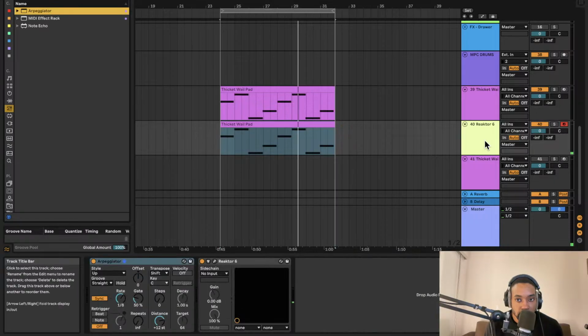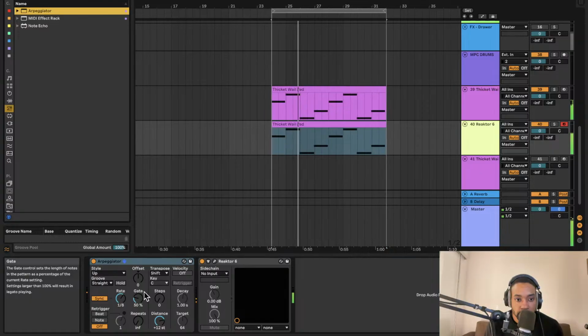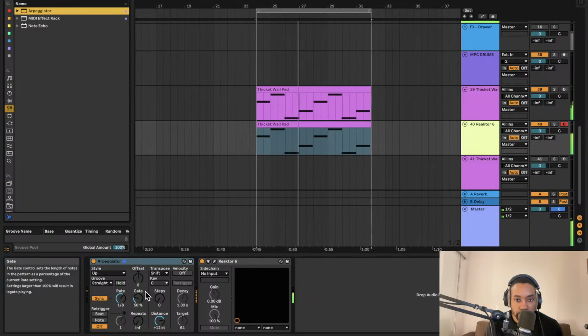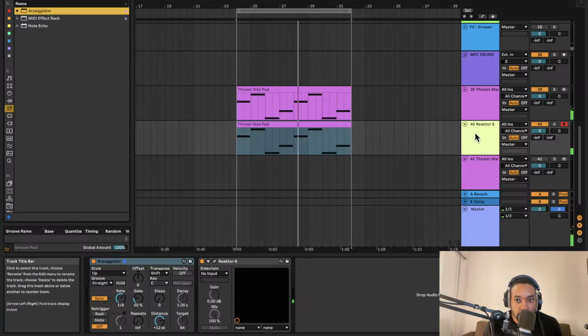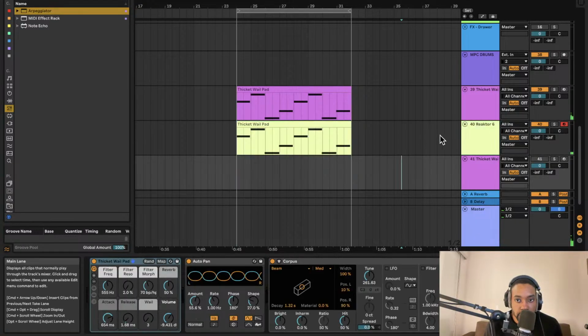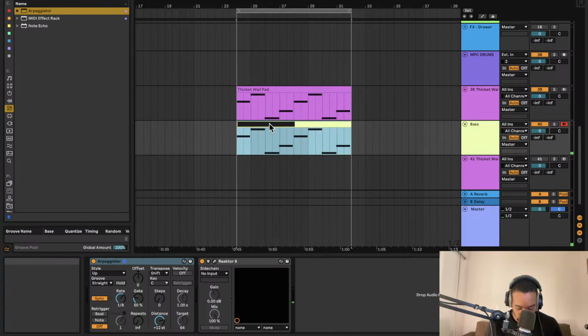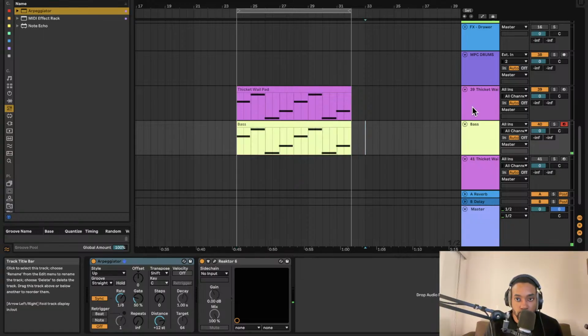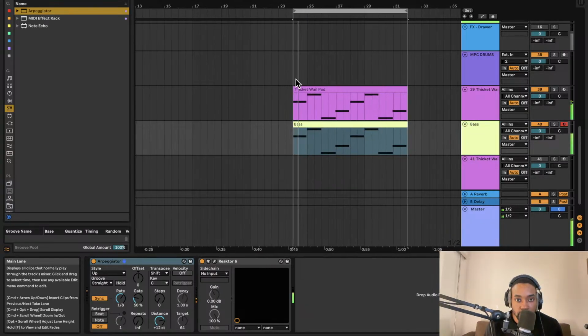So we can do that with this. Yep. So that sounds pretty good to me. So now I'm going to make sure that these clips match, and then we can rename this to our bass, just so we know what it is. And this will be our first section. So we got that so far.